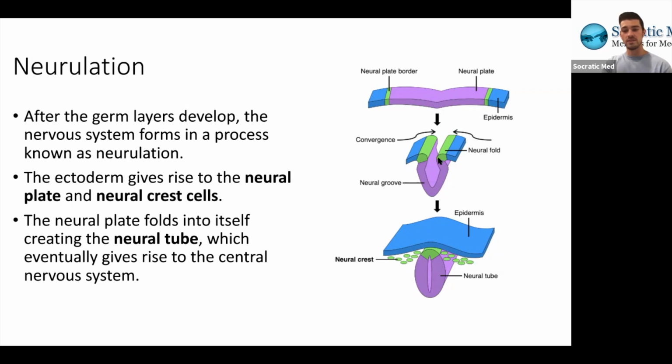But if you look one step down, you can see actually how it folds inward on itself. These neural crest cells bend over to touch themselves. They converge at the top of the neural groove. And then once that convergence is complete, the neural groove turns into the neural tube. These neural crest cells are surrounding and the epidermis is on top. So the epidermis will eventually become your skin and the neural tube will eventually develop into the central nervous system around your backbone.